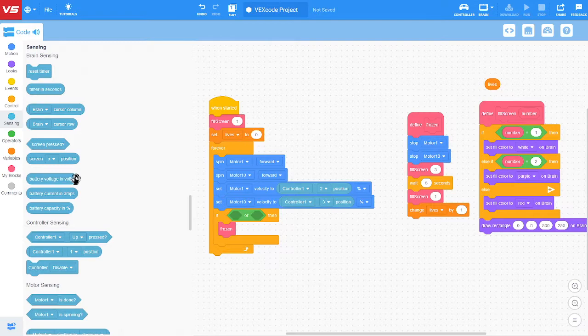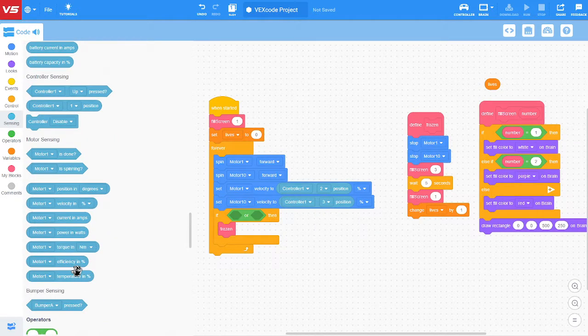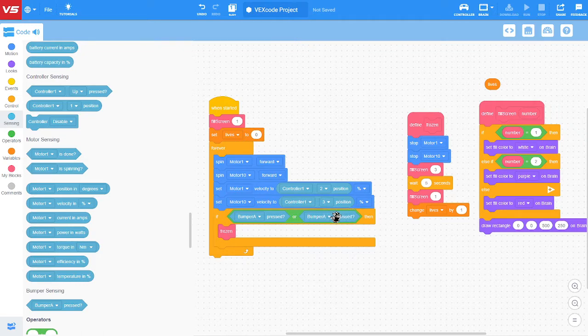We're looking for bumper A pressed. Whoops. And we'll put that back in there. Or bumper B pressed. So if either of those two bumpers we put on the back of the robot are hit, we're going to freeze. And that's going to change lives.